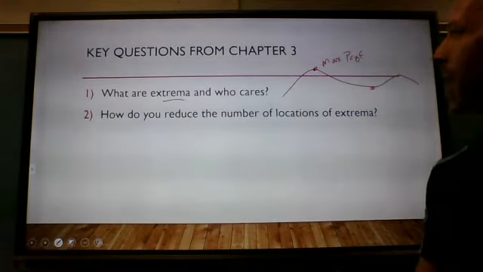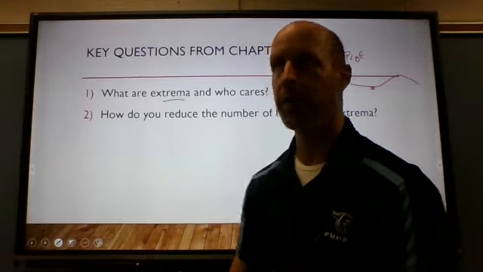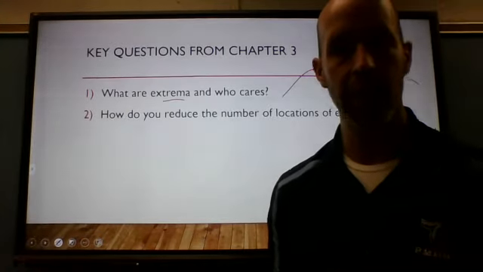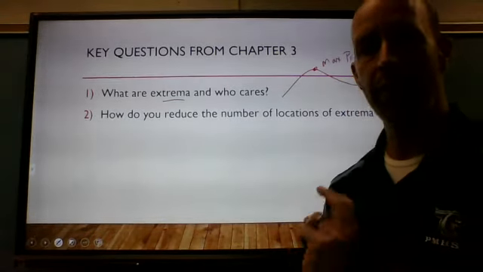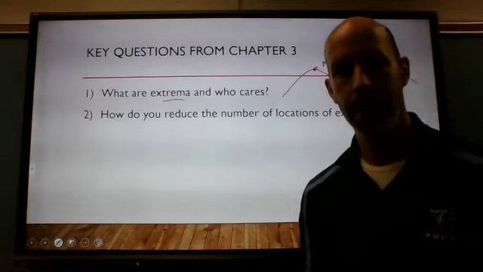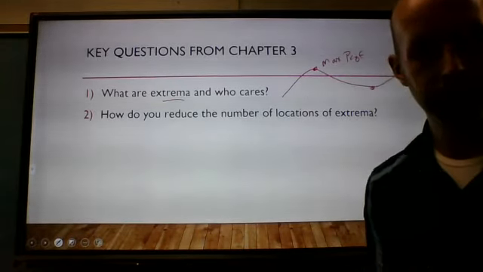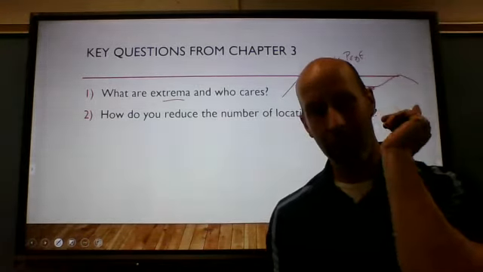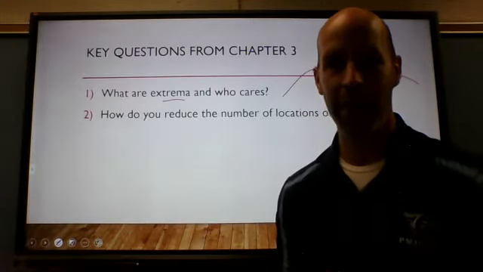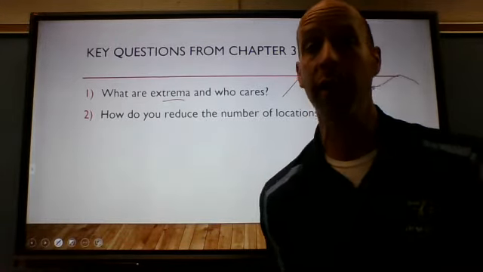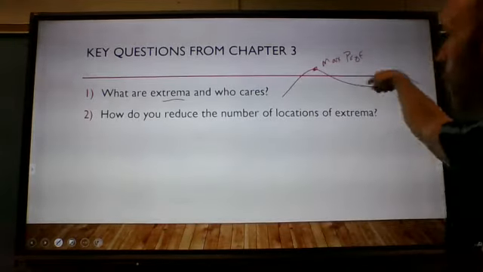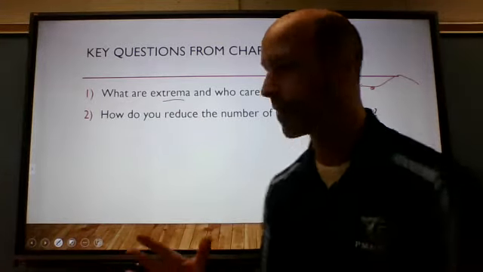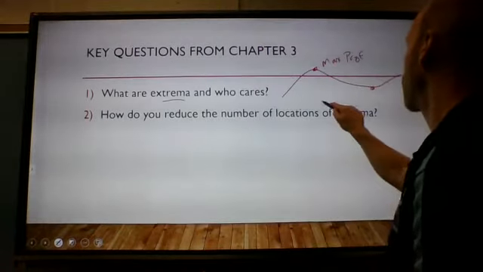All right, another question. This is actually probably the most important question. How do we reduce the number of possible locations for extrema? How do we reduce the number of points we have to check for possible extrema? And it boils down to 2 words. Critical numbers? Allie, you are getting my mental gold brick right now for saying that, because I think that's why we use the term critical. Guys, how many points are on a curve? Infinitely many. We don't want to check infinitely many things. We only want to check those numbers that are critical numbers.